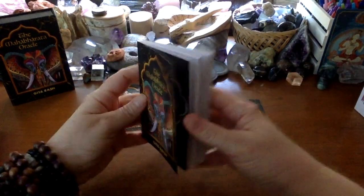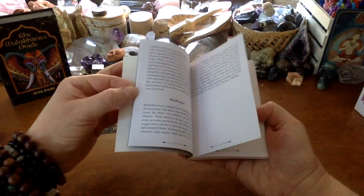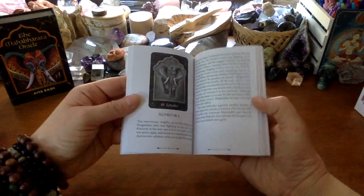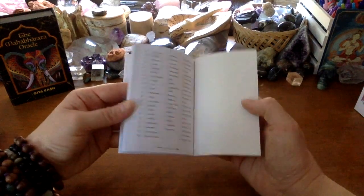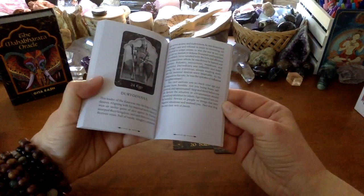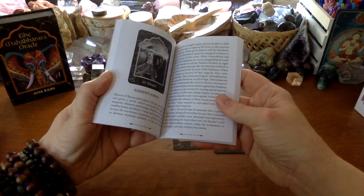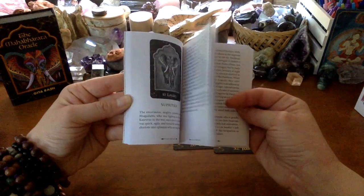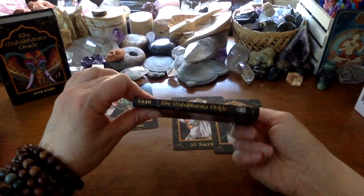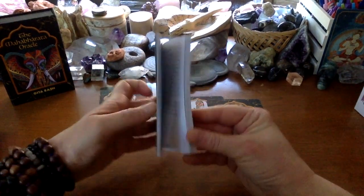So that's fascinating. Aside from just the challenging, my first impression is that we have a lot of really interesting information about psychic development, which is clearly where Gita Rash has spent a lot of her career. But in order to write this, she would also have to be very familiar with and guided by the Mahabharata. So I'm curious why there was not further effort made for her to talk about and include more of the references to these cards, for a lengthier guidebook, or maybe having a basic guidebook like this and then a longer one that could be purchased independently of the deck would be helpful.